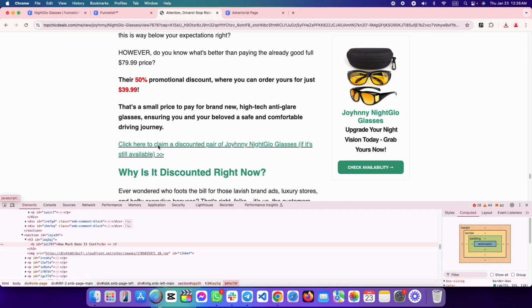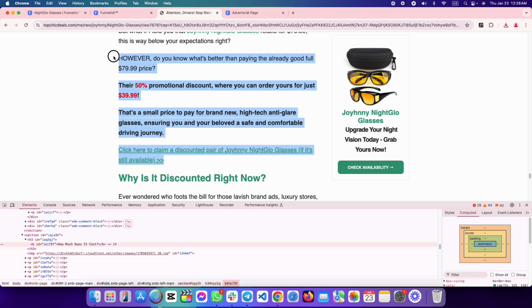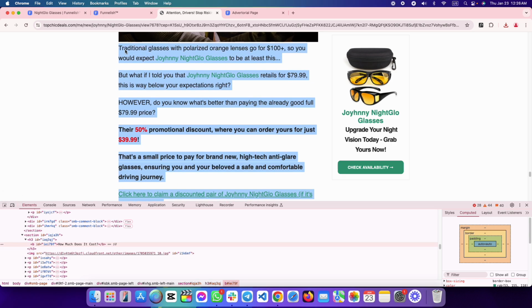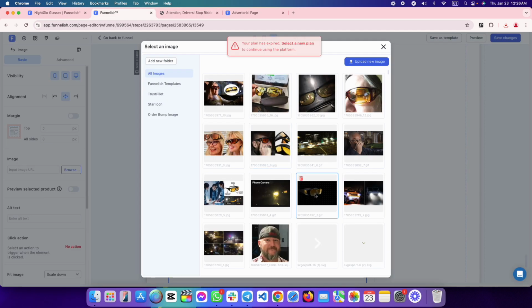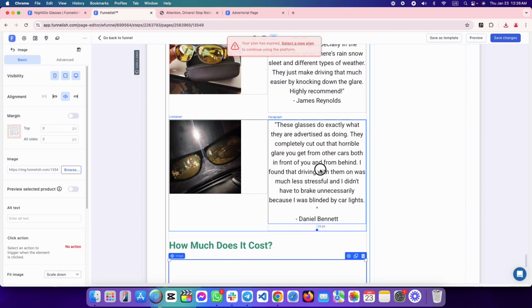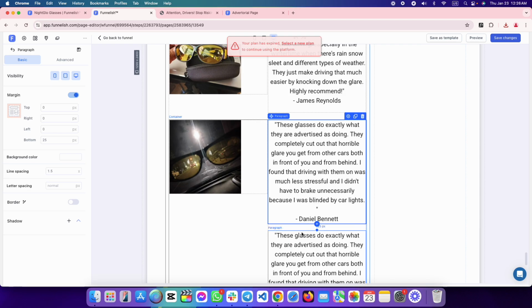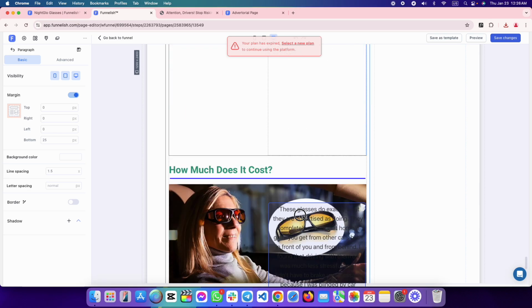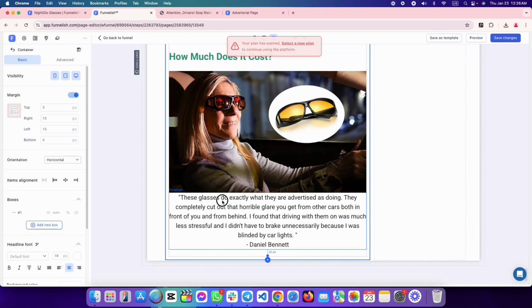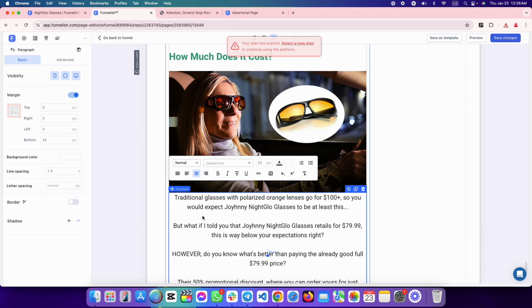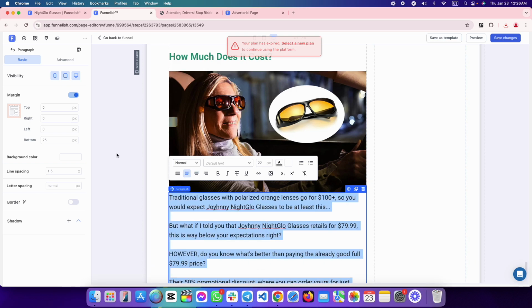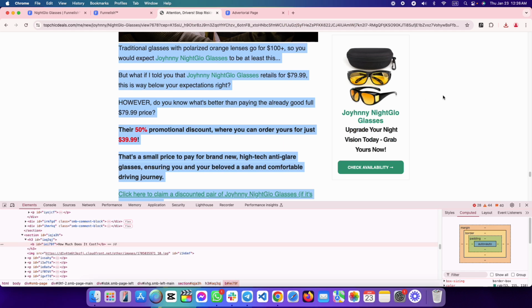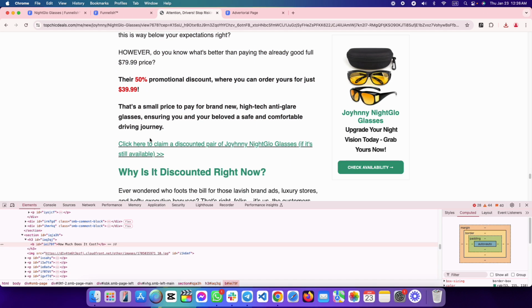We can see this is a link. Let's copy the whole text. Paste the text and make it left align. Now we have to add this link.